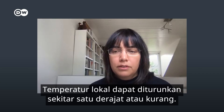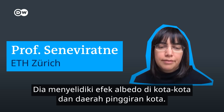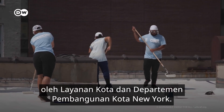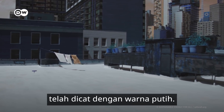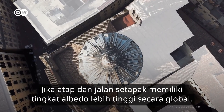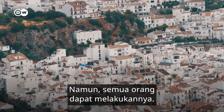Local temperatures could be decreased by something on the order of one degree, more or less. On very hot days with a lot of radiation, the effect could be even higher. This is Professor Sonja Seneri-Watne, who investigates the albedo effect in cities and the countryside. The New York Cool Roof Program was launched in 2009, and the roof temperature sank from 168 to 119 degrees Fahrenheit — a 30% reduction. Since then, about 1 million square meters of roofs have been painted white. Making all US roofs more reflective could save 1 billion dollars by using less energy. Globally, higher-albedo roofs and pavements could offset the greenhouse emissions equivalent of 700 mid-sized coal power plants. The approach only works locally but everybody can do it — and with no side effects.